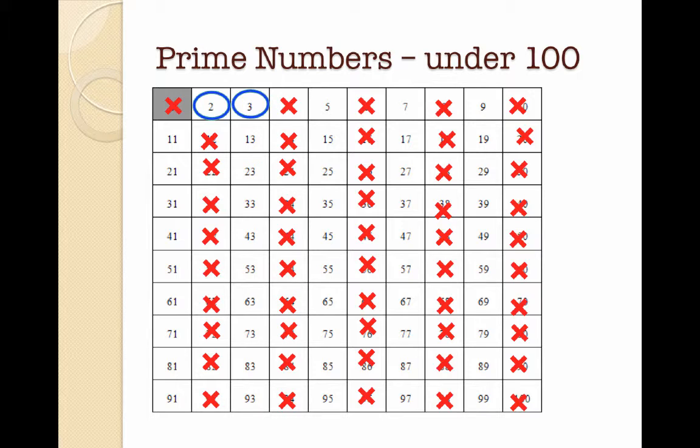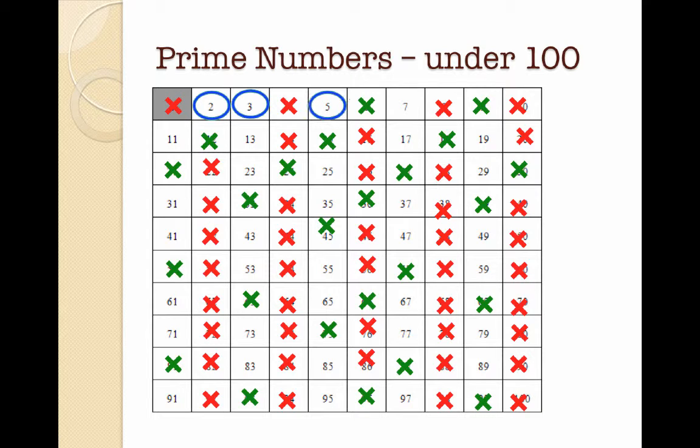So the next prime number is 3. Only 1 and 3 go into that. So now we're going to cross off the multiples of 3. 6, 9, 12. Yes, some of them have already been crossed off before, but that's okay. We're only trying to find the new numbers to cross off. After a while, we start to see a bit of a pattern.